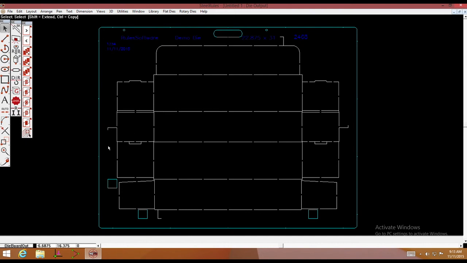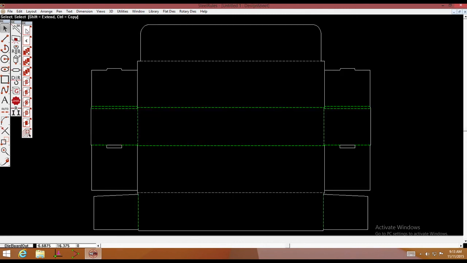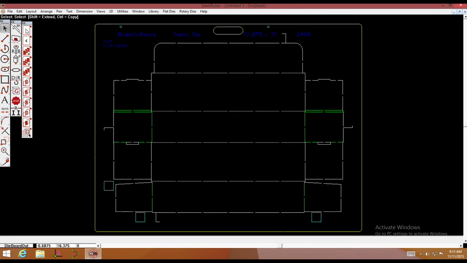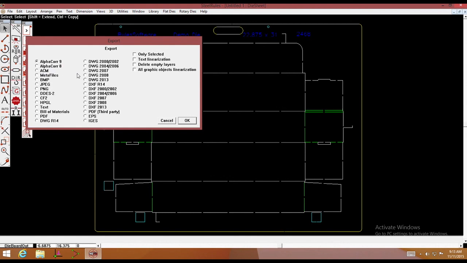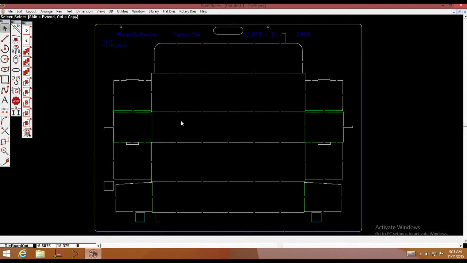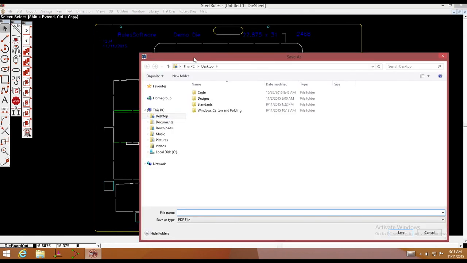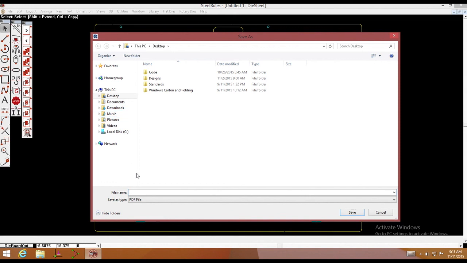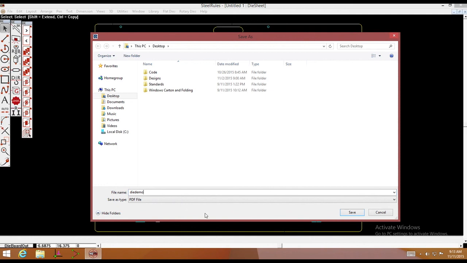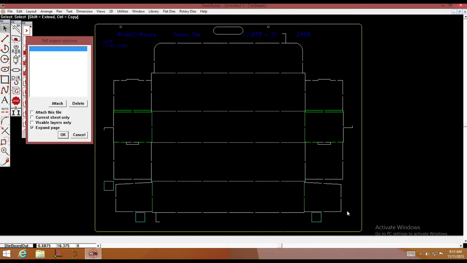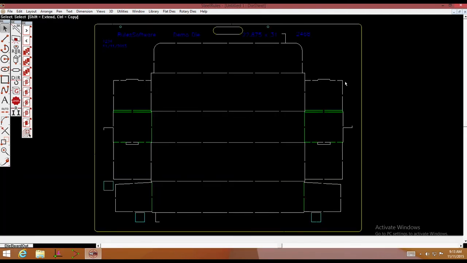If you wanted to send this out as a PDF, that's real easy too. I just scroll back to my die sheet and go to File, say Export, PDF, OK. It's going to ask me for my name. I'm going to save it here on the desktop as Die Demo. Click Save. And I just click OK one more time, and that saves out the PDF file.